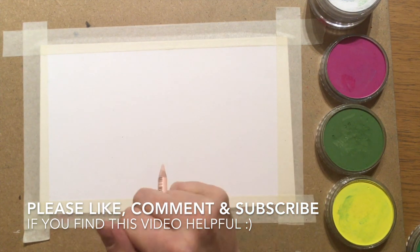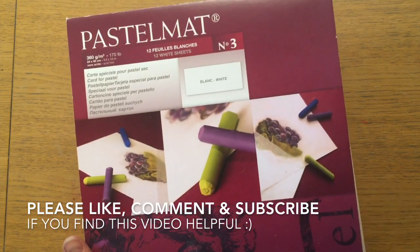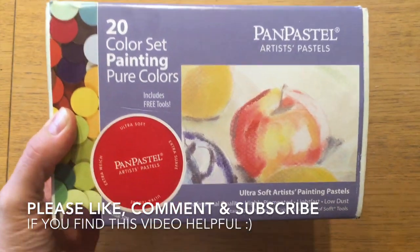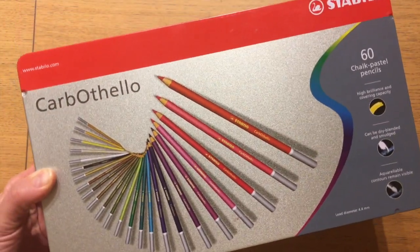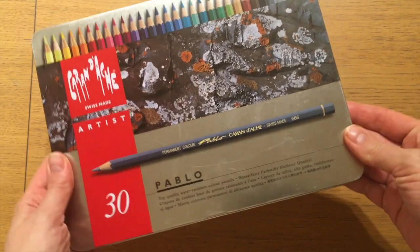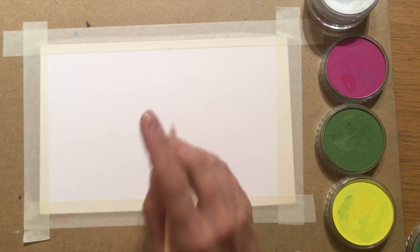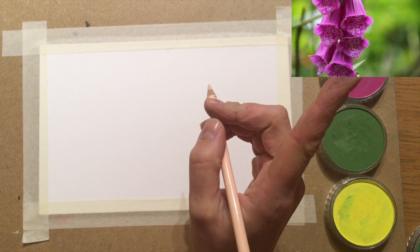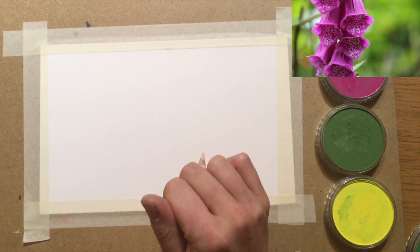The surface I'm using is pastel matte, and the colours I'm going to be using are Pan Pastels, some pastel pencil, and probably a little bit of coloured pencil at the end to just add some detail. I'll put the reference photo up here, which is a free reference photo that I just found online, so you know which one I'm working from.